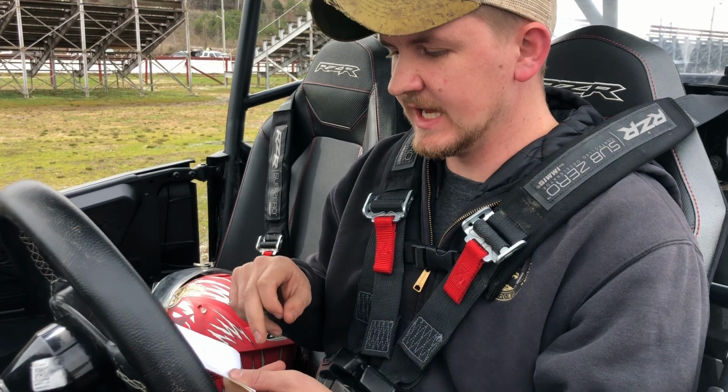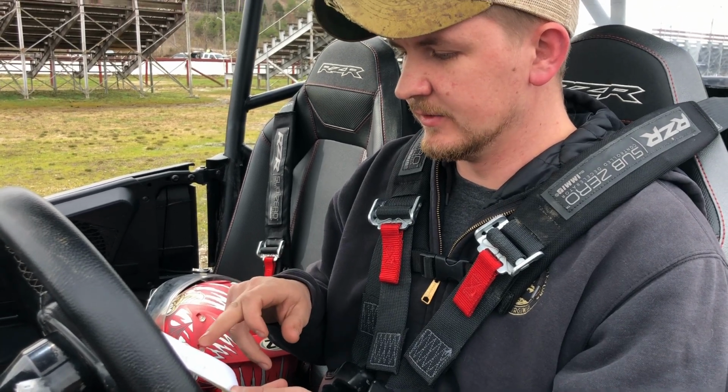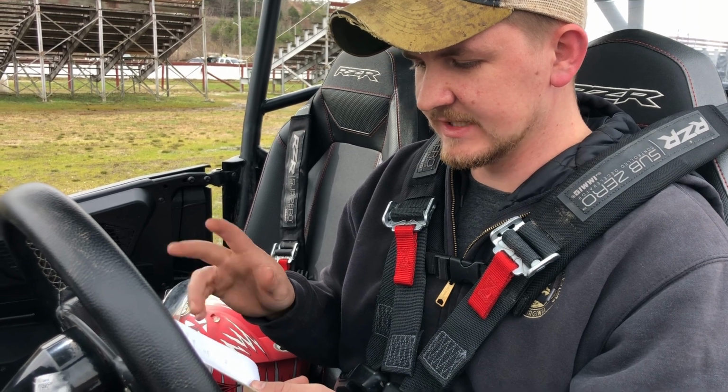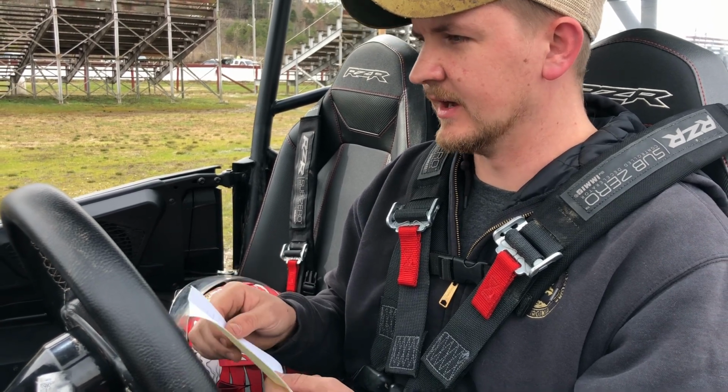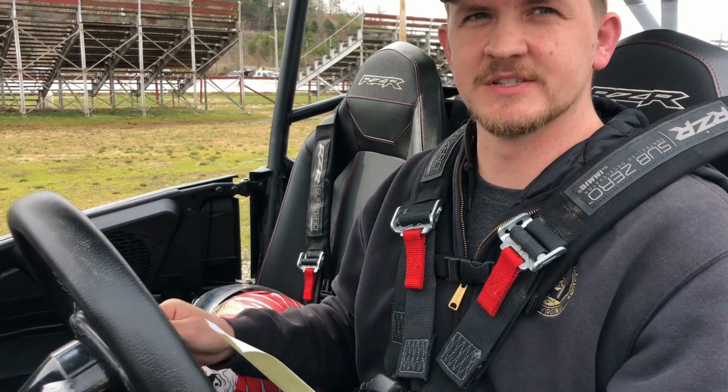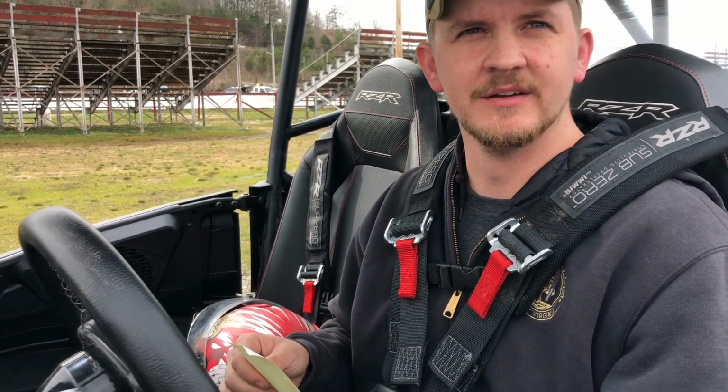Quarter mile time was 8.60. It was a .078 reaction time, which I think is pretty good. So it gets out of the hole really quick. I'm gonna change the suspension setting and see if it does a little better. I'm not sure if it spun when I took off. Didn't look like it.